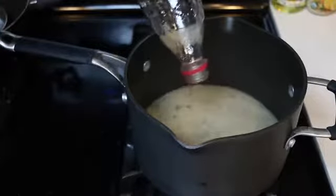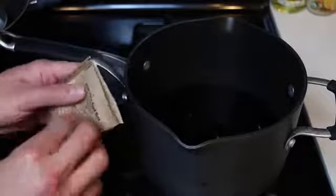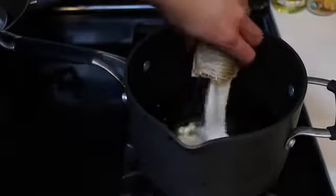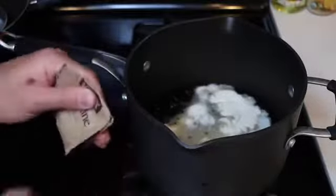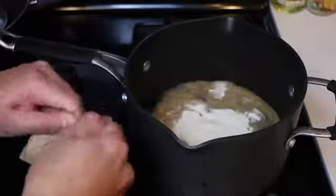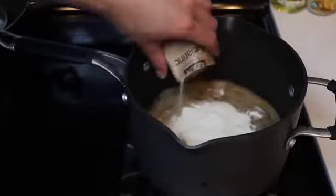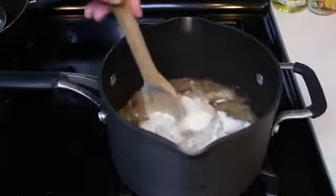Woo! That was quick. Next step, we're gonna need 8 packets of unflavored gelatin. We'll pour them in by twos. Two. Four. Six. And 8. Check out this pile of gelatin powder.